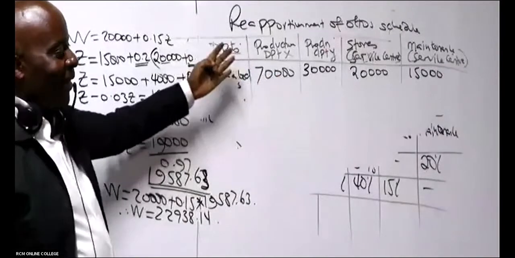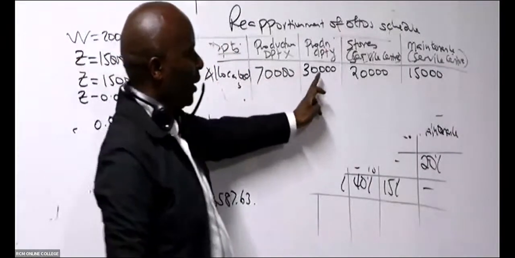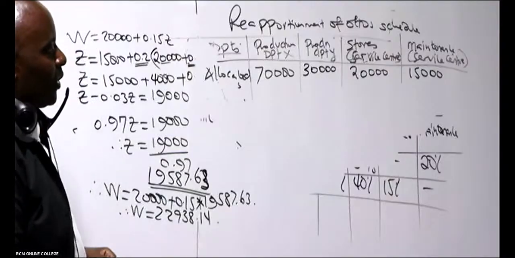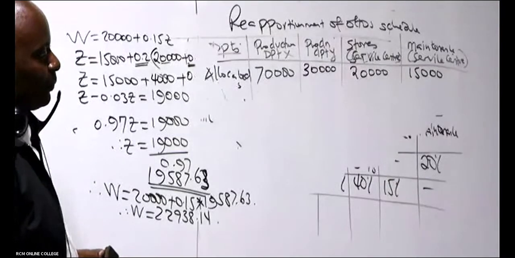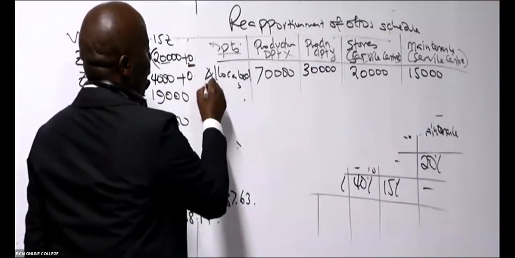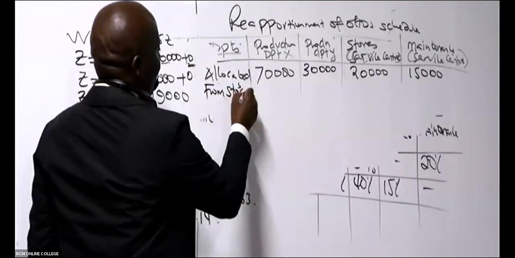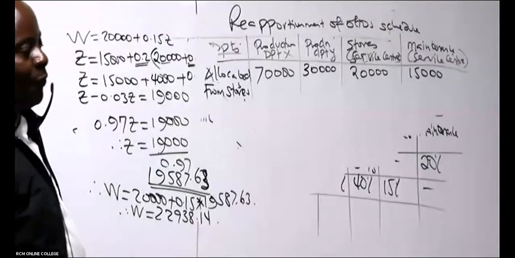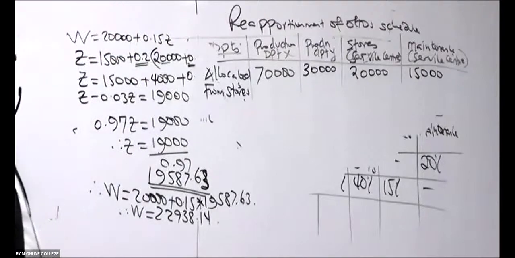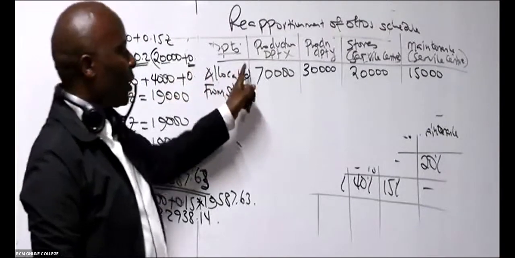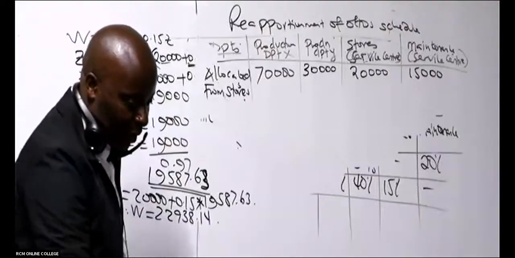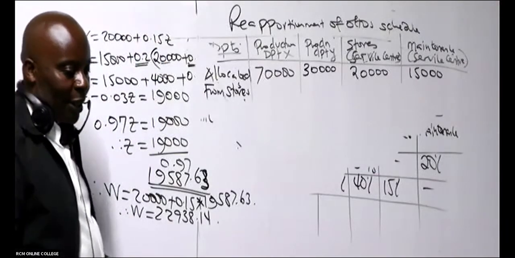Magic. So you write these ones here: 70,000, 30,000, 20,000, 50,000. And of course, again, it's this department. Magic. And then you come and tell us here now we are apportioning. You say from stores. Fortunately, we have our percentages. Once you finish copying these, including this from stores, please say Y for yes.